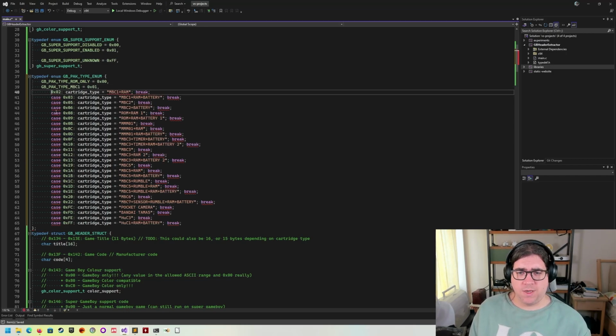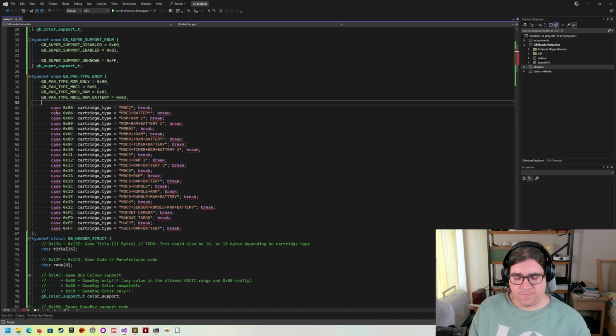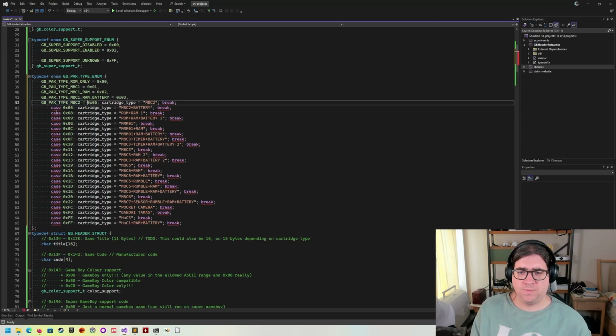Right. We have MBC1 RAM. MBC1 RAM battery. We have MBC2. MBC2 and battery.